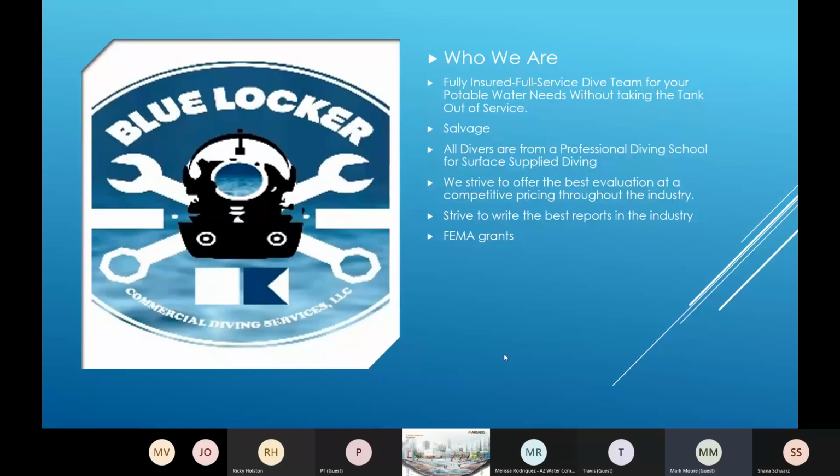FEMA has got programs out there, there's three main funds. If you have issues with seismic, flood, and one other, and I can't think of what it is, there are funds for these. Well, your tanks end up meeting all the criteria. So I've had the opportunity on quite a few occasions to go out, look at a project, write the report, and then they turn it over to a guy in Arizona named Gary Sturdivant, a very sharp guy. He was the first one I ever worked with on this. And I had a project I got called out on.